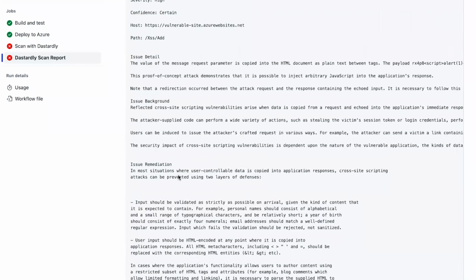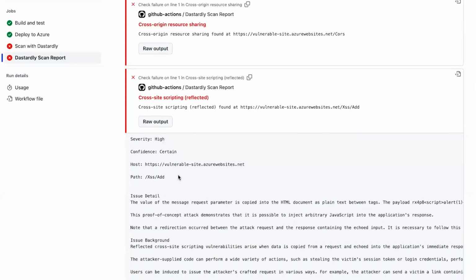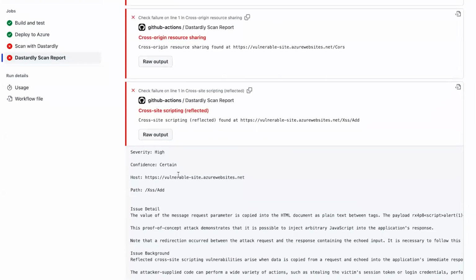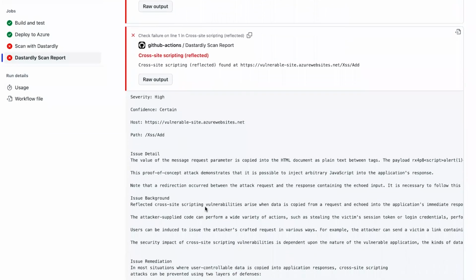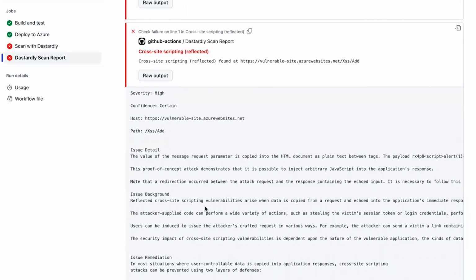So this is the kind of information you'll find for free also on our Web Security Academy over at the PortSwigger website. But here it's right there in our build. So when we see a build has failed and we step into that to investigate why, it's giving us, I'm sure you'd agree, quite a lot more information than your average build failure. So it's educating us as web developers on application security issues and hopefully helping us to become better developers as a result.